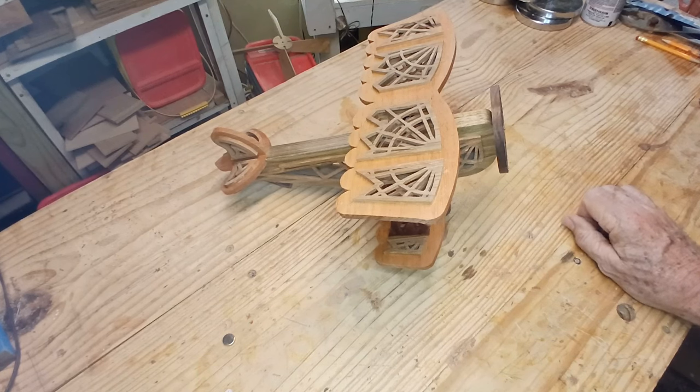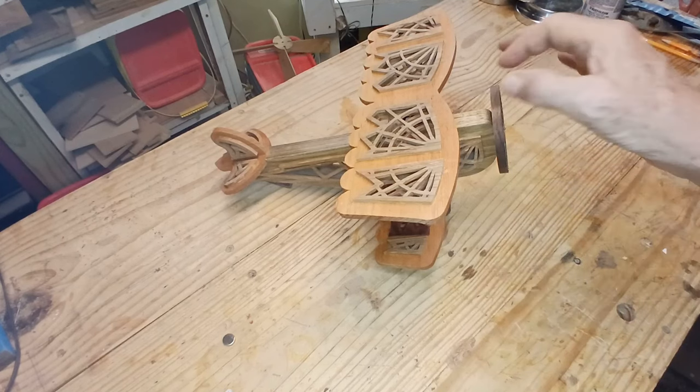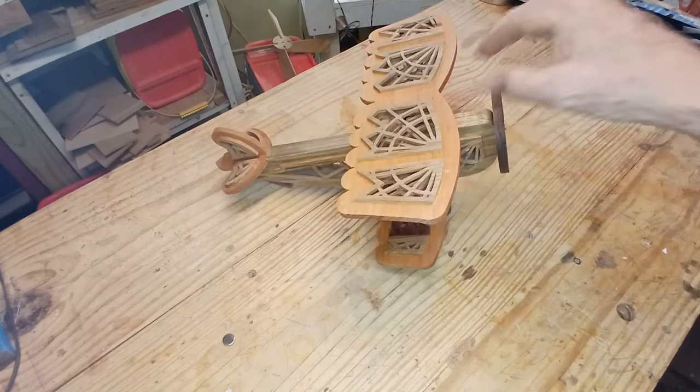This is kind of a different project than what I've been doing. I'm looking at some different things. I still have some bowls I'm going to make. I've got a book about making bowls using a router along with a scroll saw. But I've got another book ordered from the same author, and it shows how to make some jigs for this router to get these bowls done properly. That's going to be kind of an interesting little process. It's going to be a big learning process for me. I'm not real great with a router. They're not complex, but I haven't used one very much. So anyway, I'm going to expand my knowledge a little bit on some of the woodworking tools.